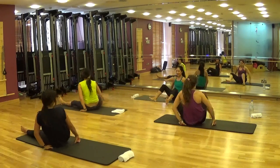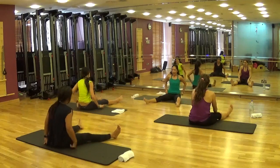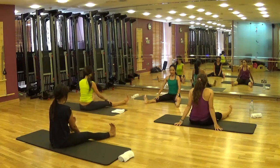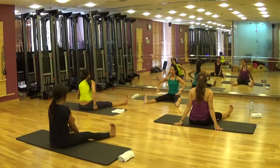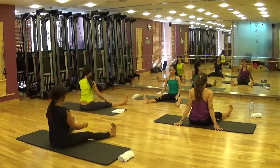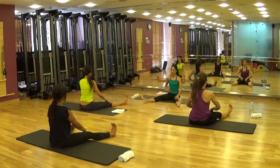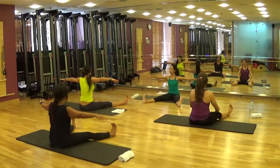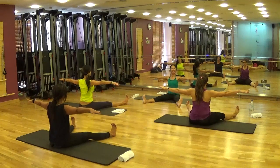Okay, now open your legs about 45 degrees from the center. Your feet flat, your back straight, pelvis in neutral. We do this saw that is focused on our spinal rotation. Arms stretching out, in your seated posture.